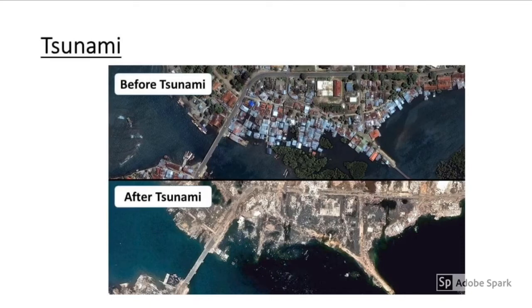What you see in the two pictures here, before tsunami and after tsunami, is Banda Aceh before the Boxing Day tsunami and after the Boxing Day tsunami in 2004. If you look at the one on top, you see all the little blue squares around. Those are the coastal buildings and the village that was in place. What has happened to them? They have all been destroyed, completely destroyed.